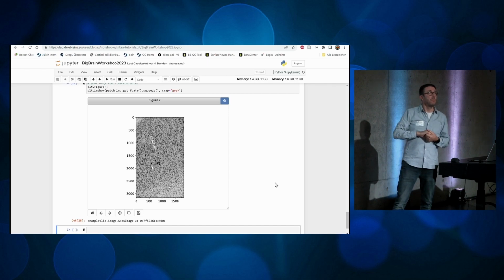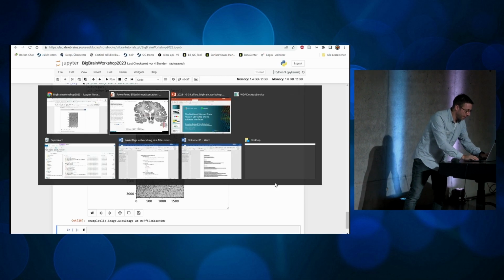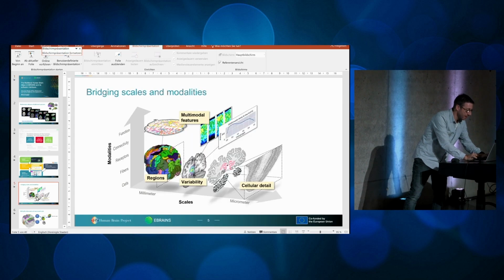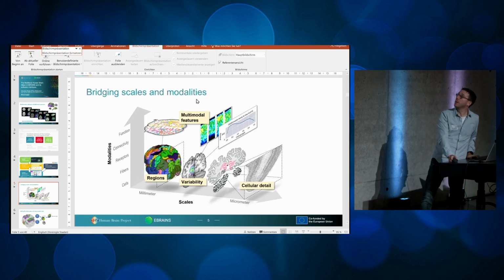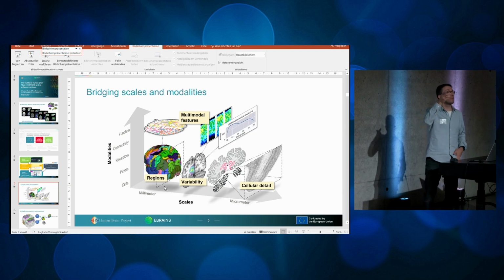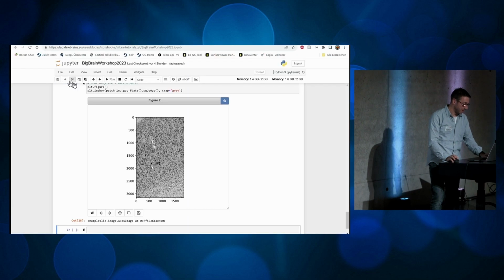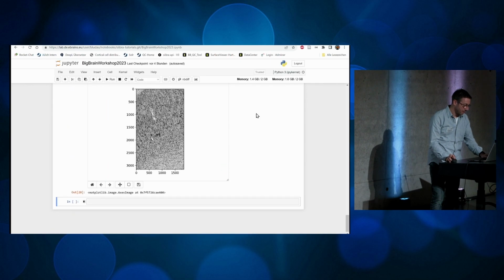So if you think back to the slides I've shown you, this mostly did the path here on the bottom, right? This part on the right. We could actually do the whole path on the bottom here by, instead of using an annotation, I could get a brain region from Siibra, then ask the brain region to give me its bounding box in a space, and then I could use this bounding box in the exact same fashion. So that would be just 2 more lines. I didn't do that for simplicity, but actually, I can show you.